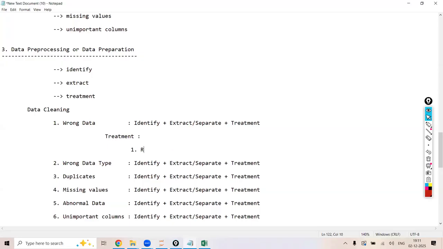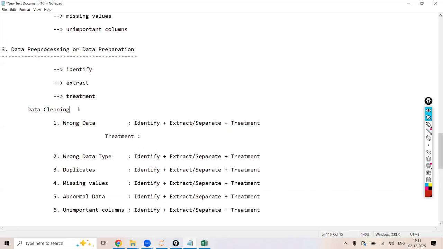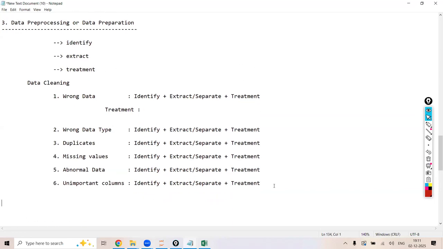For all the treatments in the entire data cleaning, the best option is always the first option.